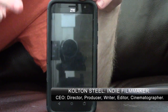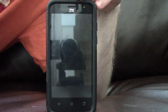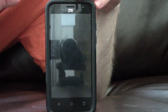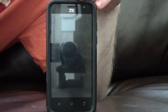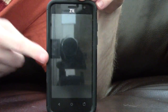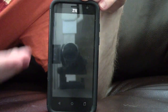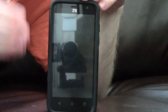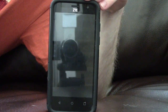4G LTE prepaid exclusive phone from Cricket. And the phone is only 50 bucks, which I believe makes this the one and only cheapest Android 5.0 Lollipop phone for prepaid. So like I said before, this does run on Lollipop, which is the newest Android version to date. I know a newer Android version comes out later this fall, but for right now, this is the latest version. So let's go ahead and turn the phone on and see how it boots up.